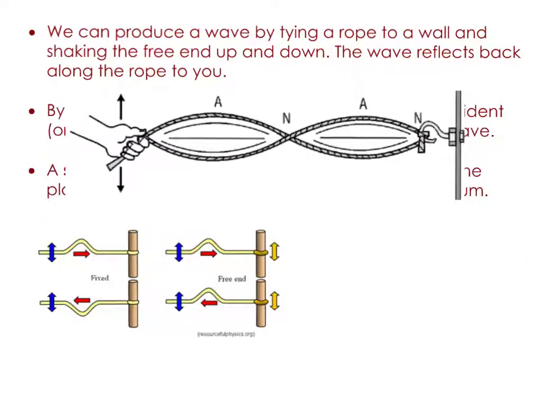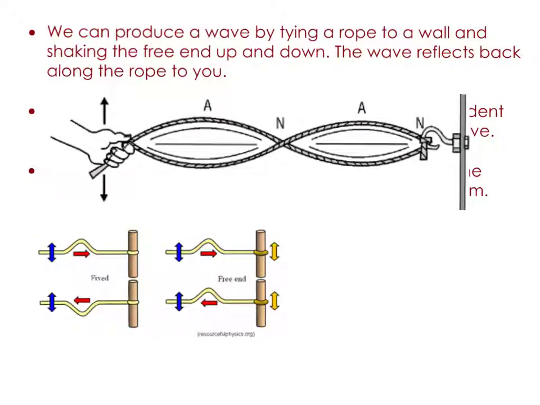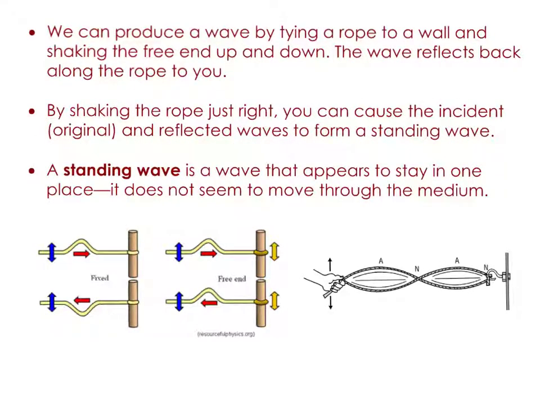Right here is kind of a standard picture of a standing wave. What we have here is the incident wave as it travels down, hits the other end, and then is reflected back. As you continue to shake up and down, you're getting incident waves and reflected waves back and forth. What ends up happening is you end up with a part of the rope that moves up and down and a part of the rope that appears to stay in place. These lines here just indicate areas where that rope is as it moves up and down at various points in time, okay? We'll be doing some stuff where we're actually making standing waves in class, and that picture will become much more clear.